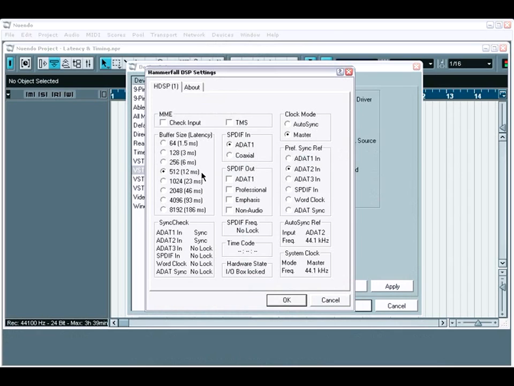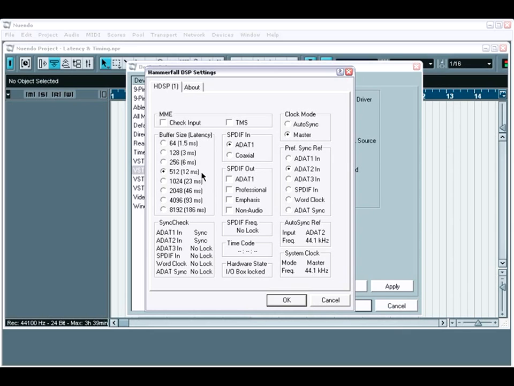Obviously, there's a trade-off with buffers. It goes like this. The smaller the buffer size, the less time your system has to process the information. Thus, the harder it has to work to keep up with everything that you're doing. Since the system is working faster, it means the more responsive your system is going to be, giving you instant results and snappy response. The larger the buffer size, the more time the system has to process information, giving it more headroom and the ability to keep a more stable CPU load. This results in a more stable system and sometimes the ability to use more plugins.